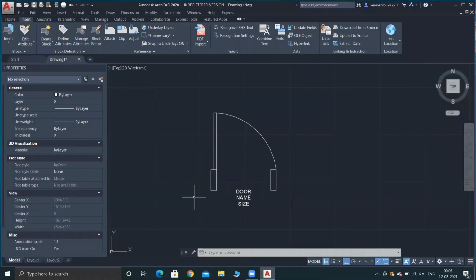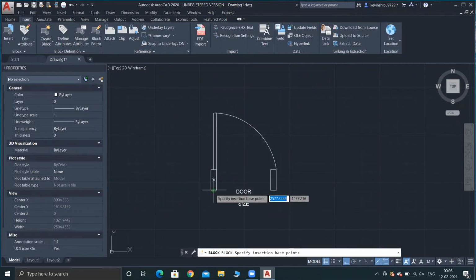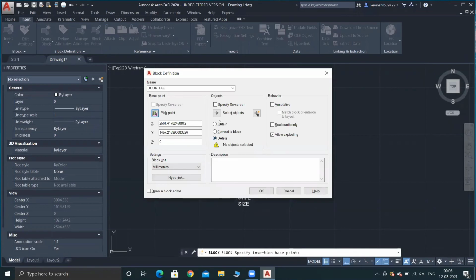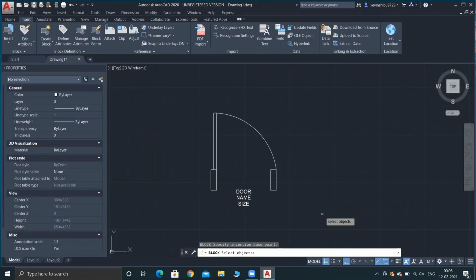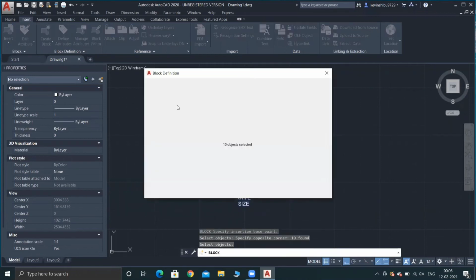Next, we are creating a block. For that, to go to block definition, type B, Enter. I'm adding the name door tag and picking a base point here. I'm selecting the objects and pressing Enter.